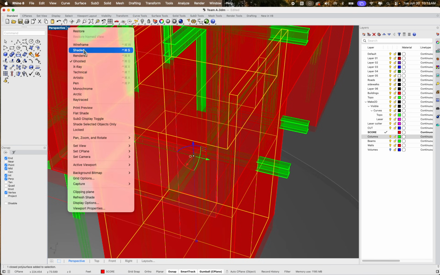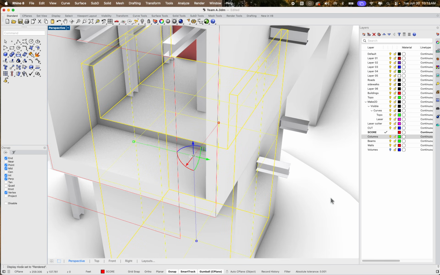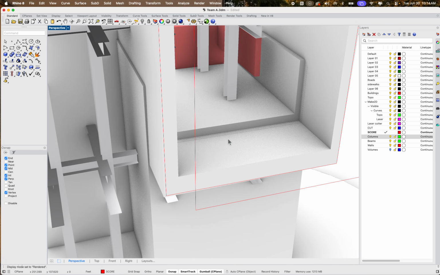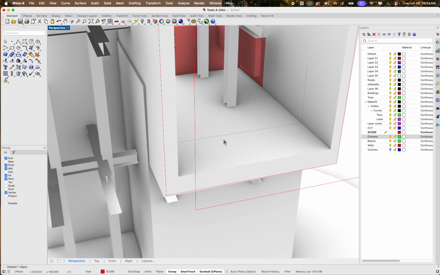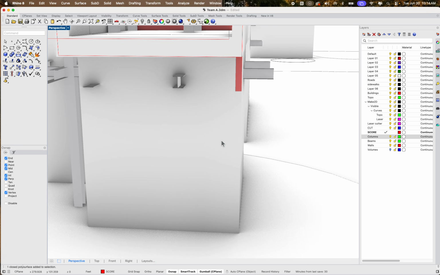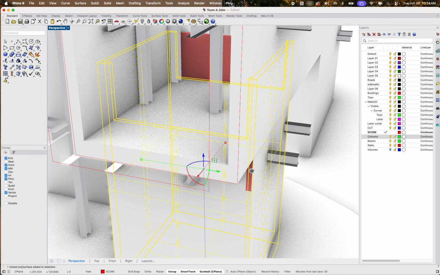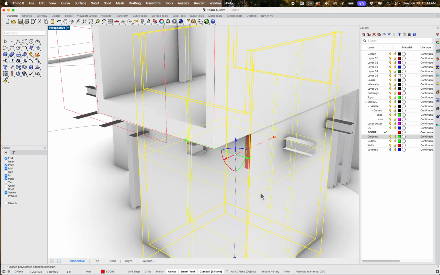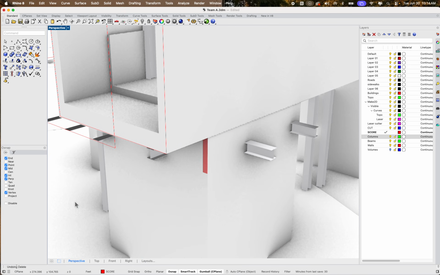Let's go back into rendered mode. It's sometimes kind of nice just because there is some shade and shadow, and there's a lot more identifiers and cues about what's going on. Oh man, I keep getting rid of the piece that I need. It's okay. As you can see, the struggle is real. I keep getting rid of the wrong one.